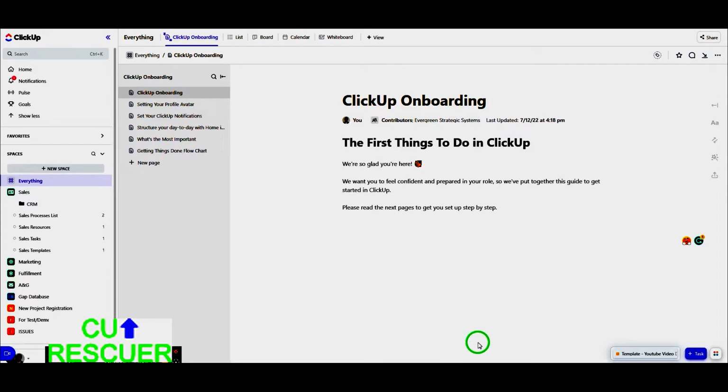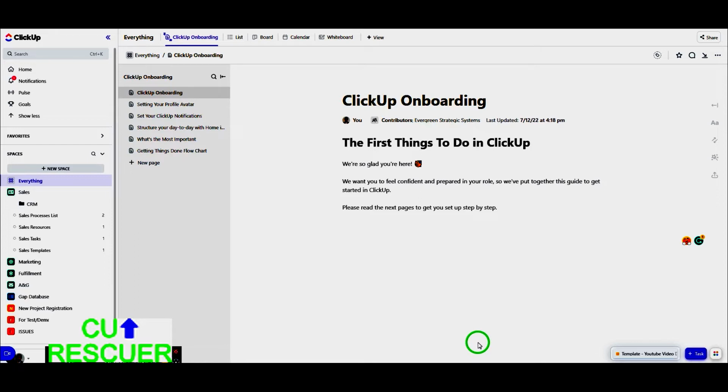I always think about the next person who will use my ClickUp and making sure that they will be able to navigate or find things easily in my ClickUp. I think that's a universal approach in building a ClickUp so that anybody who sees your ClickUp and works in your ClickUp will be able to understand how things are structured and how they're supposed to place things within your ClickUp. It's going to take time to do it, but it's pretty simple.